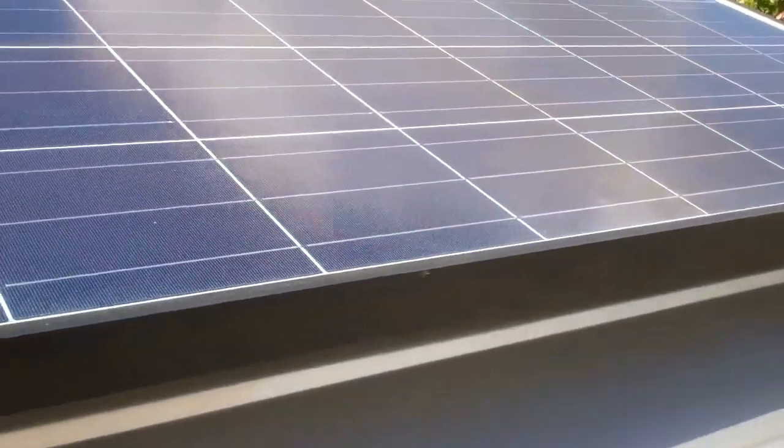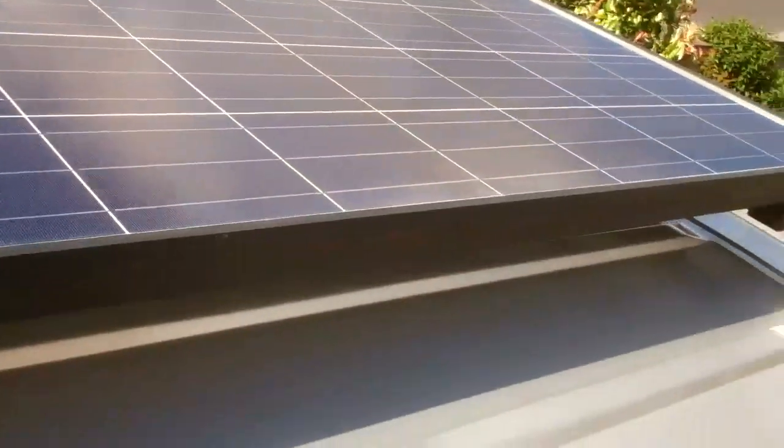It weren't easy on my own trying to get this solar panel on top of the van with the wind. It worked like a sail, blowing me all out, sure. So there it is, we've got it mounted.